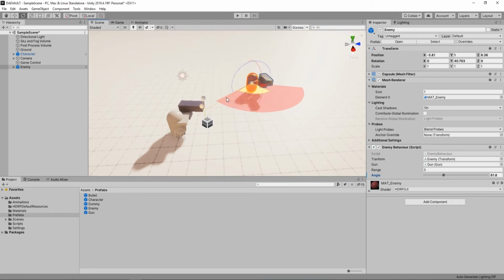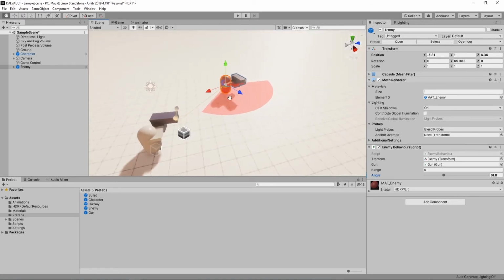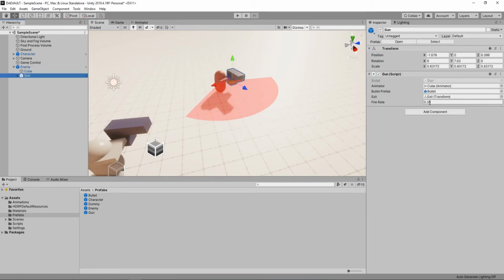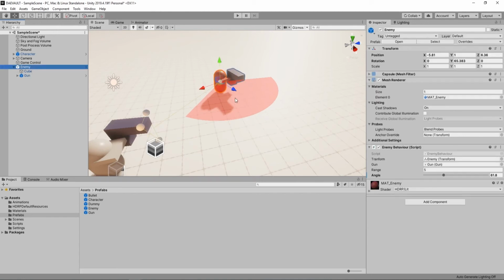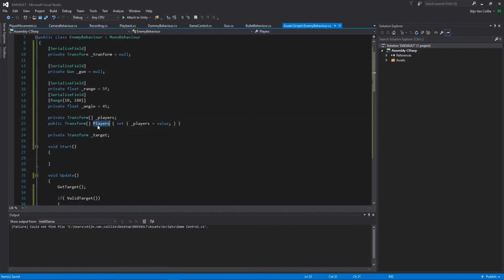Here I'm simply checking the enemy prefab inside the scene, checking if everything is still working accordingly. I'm also checking the gun. As you can see here, the fire rate is 0.35. That means even though I'm calling the shoot function every frame, it will still only shoot a bullet every time frame. So that's good.